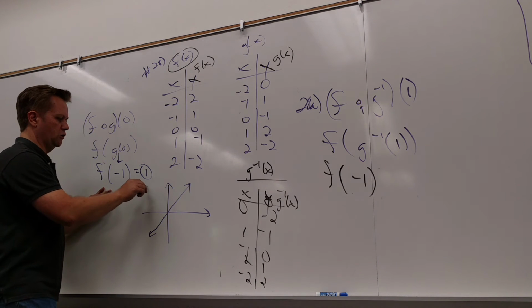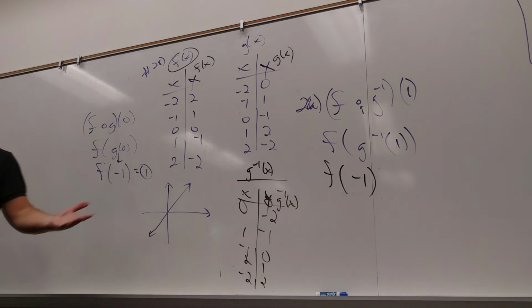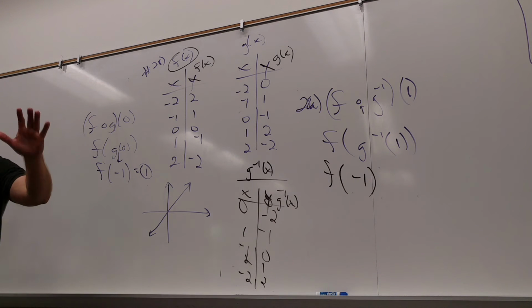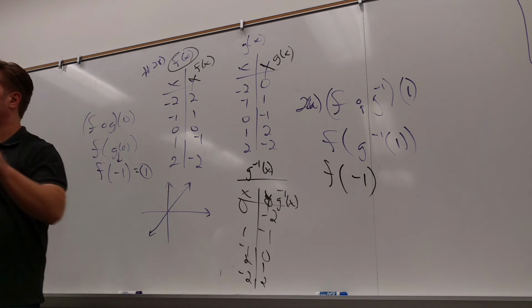The other easiest one would be y equals -x, because when I flip that over, it's right back on top of itself. How do you undo changing the sign? You change the sign again. So it's its own inverse. How do you undo doing nothing? You do nothing again. So that's why y equals x is its own inverse.